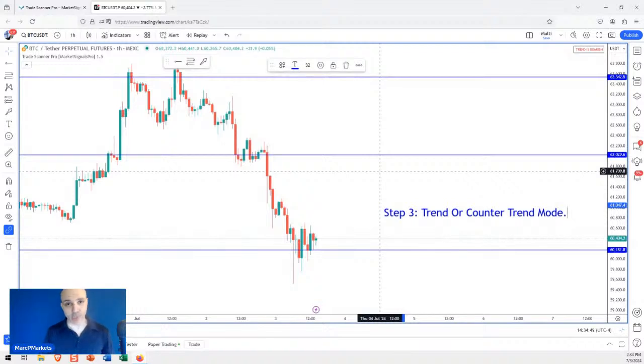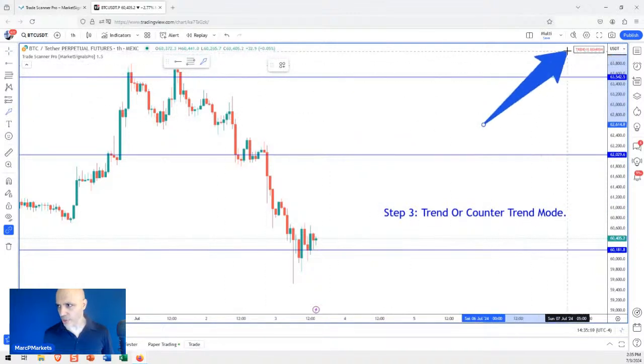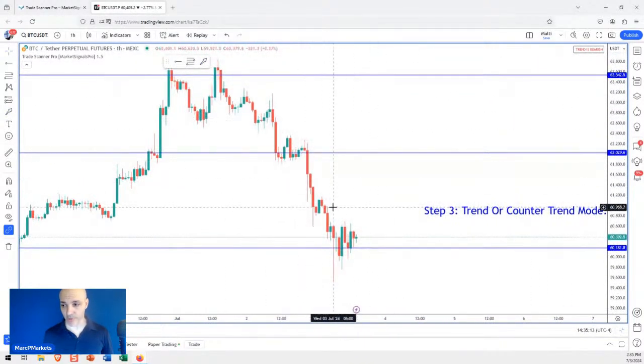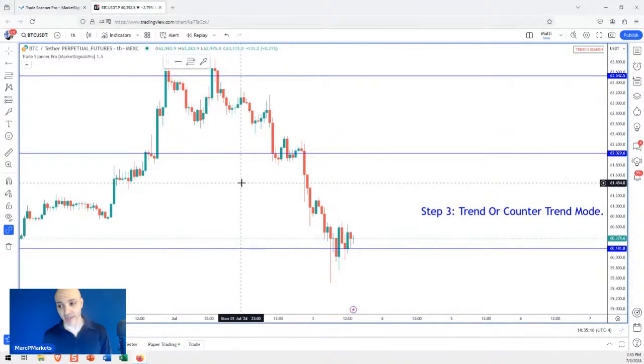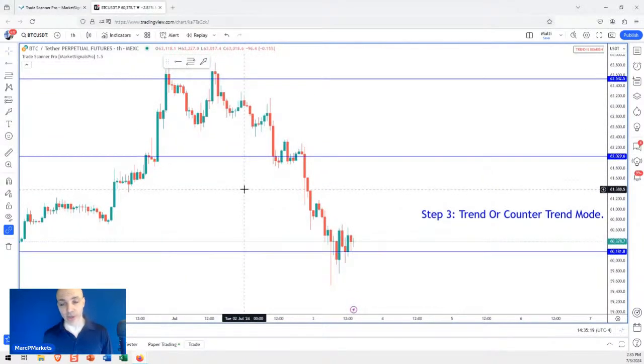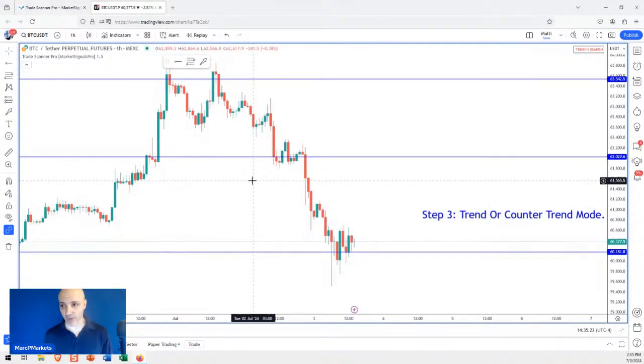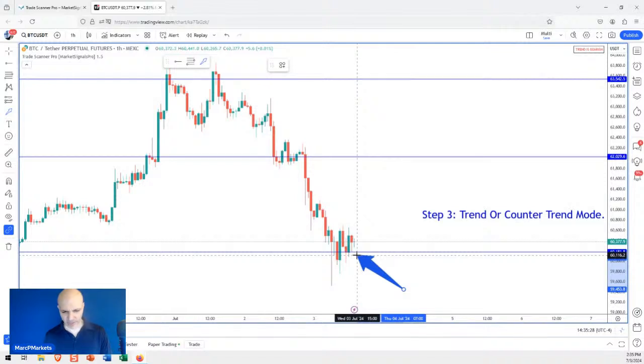So at this point, step 3, because we have our context, that step is done. So now we have to decide, are we going to look for continuation trades? Like I said earlier, there are 3 types, or we're looking for reversals. TradeScanner Pro by default is in trend mode, which means the trend is bearish. This thing is looking for shorts. That's what it's looking for. But we have to decide, do we want to do that? Or do we want to look for longs? So going back to our context, what do you think we should do here? Let's see what you guys have to say, and then I'll chime in on what I'm going to do.